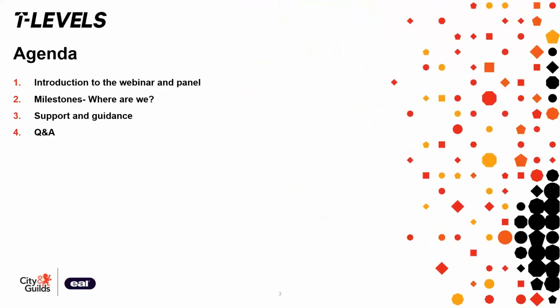So what we're going to be talking about today. The agenda is, we're going to introduce you to who's on the webinar in a minute. That's similar people who've run previous webinars for those who've attended those. We're then going to look at where we are with the project, the milestones, how we're meeting the milestones, and whether we're on track or not. Colleagues are going to support with telling us where we are around product development. We're then going to spend the rest of the webinar trying to input into what we're going to be developing to support you over the next 12 months.